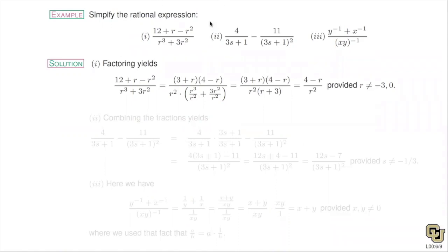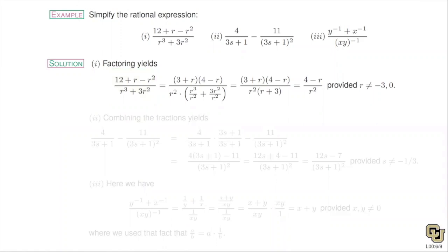It's very important that we realize there's a denominator here. And all of this math that we did, none of it will make any sense if r equals 0 or if r equals 3. If r equals 0 or if r equals 3, then this expression is undefined. So that's why I've pointed out here that r can't be -3 or 0, because those are the roots of the denominator here.